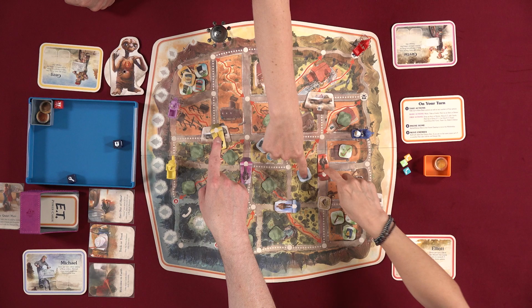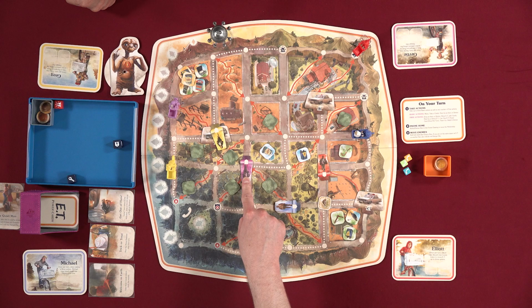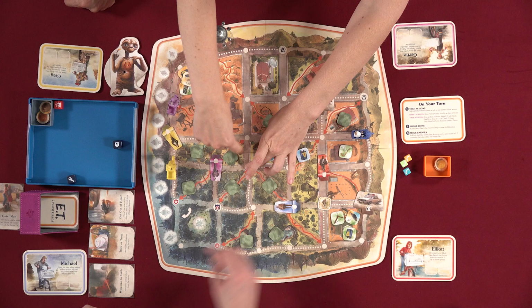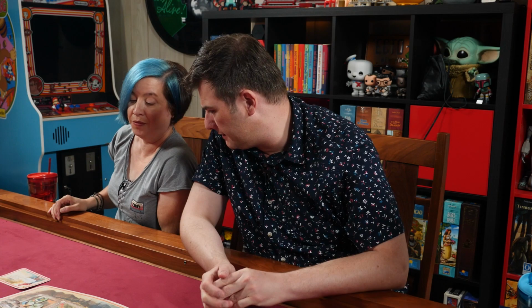Okay, purple moves towards me. Purple's going to move this way, and then yellow can't move here, so must move there. Okay. And we moved keys as well? We did, because these guys are hanging out together. Blue and key have teamed up already. They know you're together.